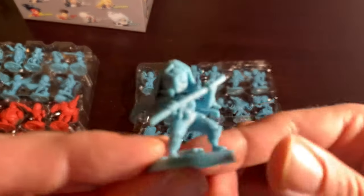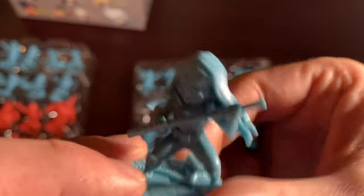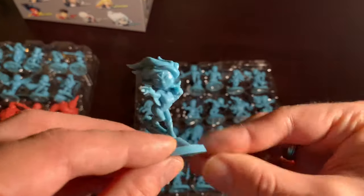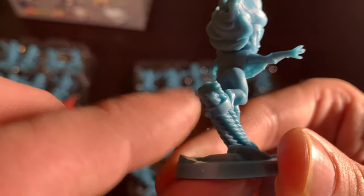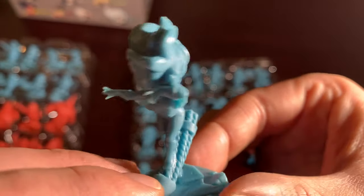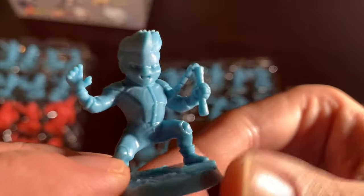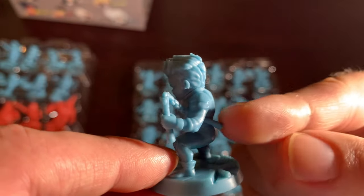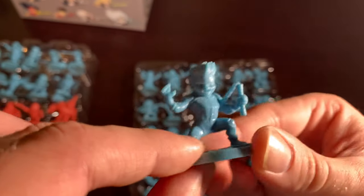Down here we have Mockingbird. She's got a bow staff, which makes me happy. That's just a great, simple figure — it actually looks like she's fighting with it. And next to Mockingbird is Spider-Woman, whose cards I've taken and put in the Spider-Man box. She's standing on one of the suspension cables of a bridge, using spooky fingers just like Scarlet Witch — great figure. After her is Shang-Chi with his nunchucks and great hair, ready to take on somebody. I didn't even notice how well the nunchucks tuck under his arm like that. You want these silhouettes to be perfect so that the minis are easily recognizable around the table, and the nunchucks really help.